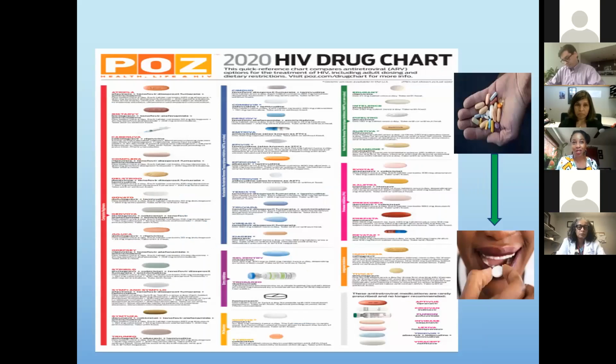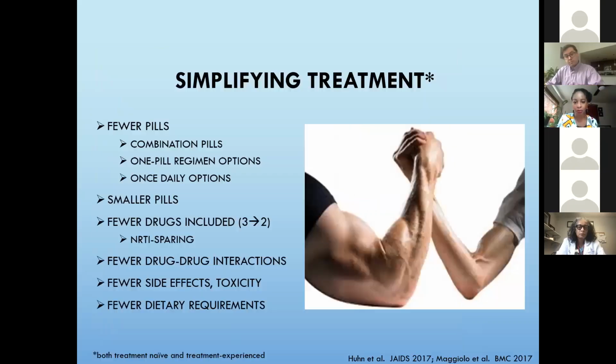When I first started HIV treatment, now thinking back to the early 2000s, it was handfuls of medicines and on a daily basis given 2 and often 3 times a day to suppress virus. Now when I prescribe regimens to patients, it's usually 1 pill and once a day. And this chart really shows the remarkable development of agents that have happened over the past 30 years to get to where I can give that person 1 pill with multiple options available, with our first injectable option approved by the FDA earlier this year.